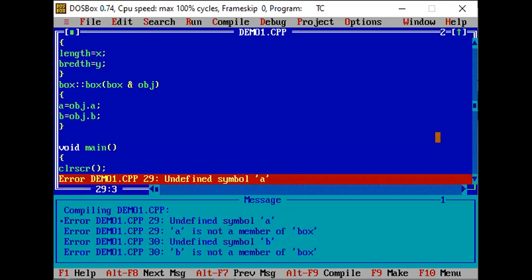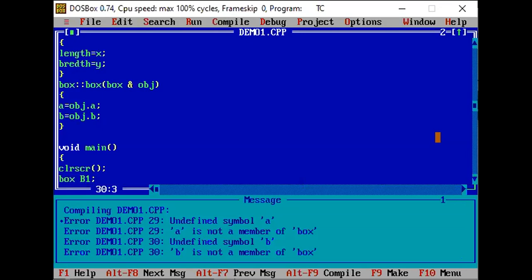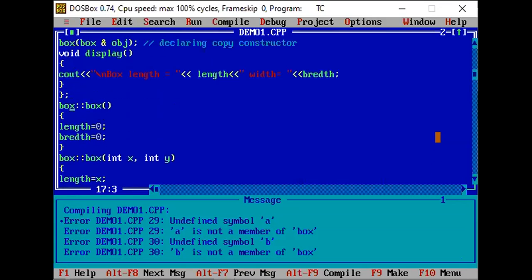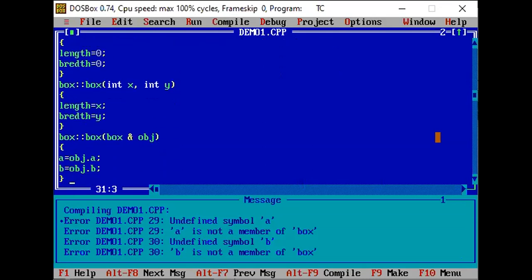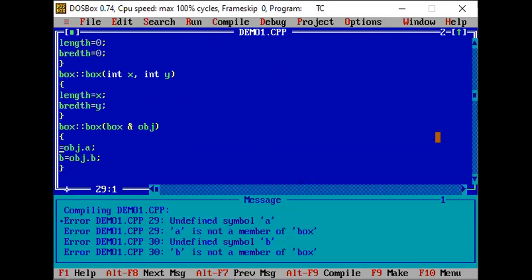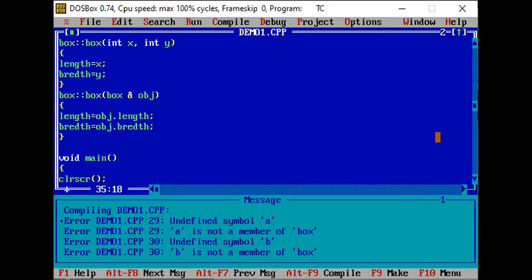There is an error. Let us remove the error now. A is not a member of Box. Sorry, I'm using length and breadth, not A and B. Sorry. You should be careful. Use the same data member names as are declared there.